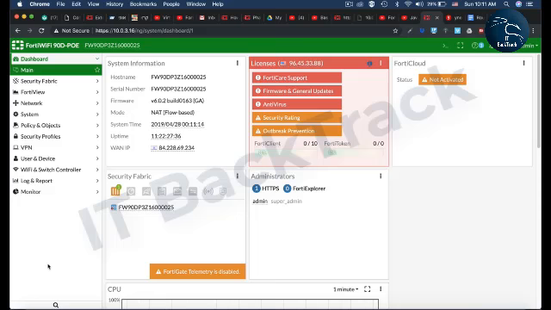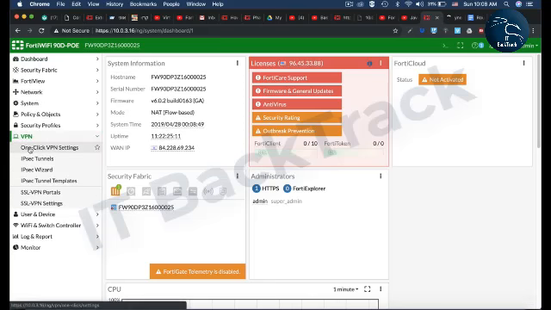Now, as we go on, you will see that you also have to create a static route. You will have to create the IPsec security policies. All right, so let's start. Now let's move over to VPN. Since IPsec VPN is sometimes complicated, Fortigate made it very easy to create an IPsec tunnel.